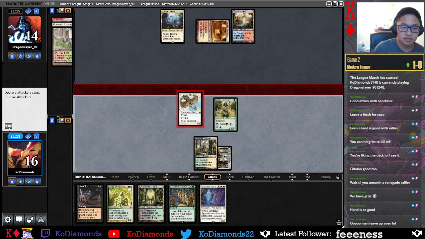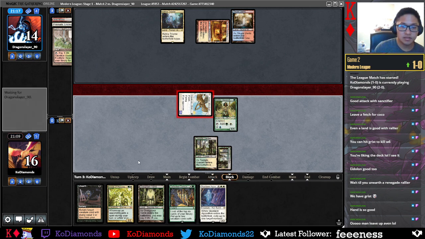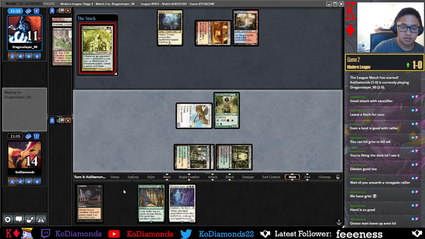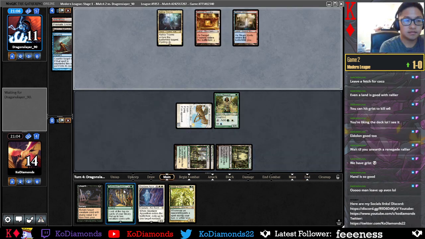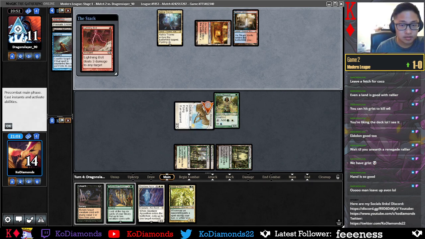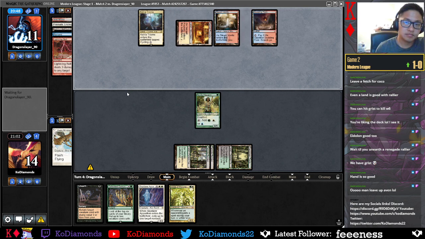An attack here. Take it. Gotta play Voice here. Okay. Remand. Got it. I wonder if they have a fetch land in hand. Just want to get him. Just want to get him. The bolt. Ouch. Okay.